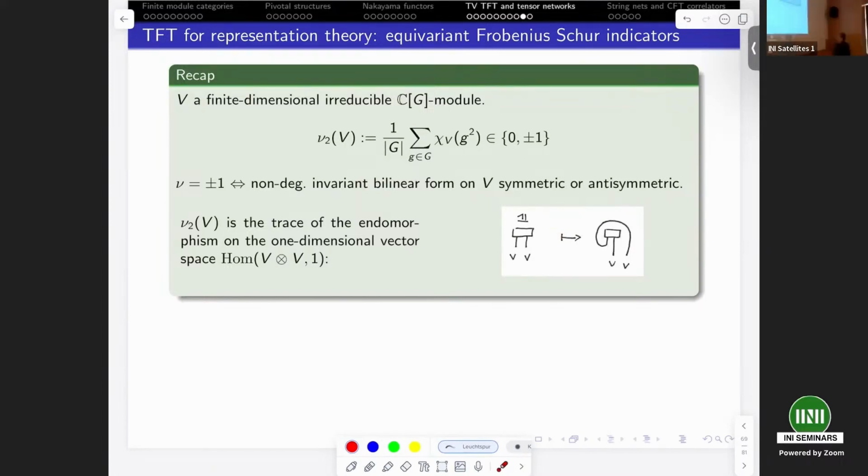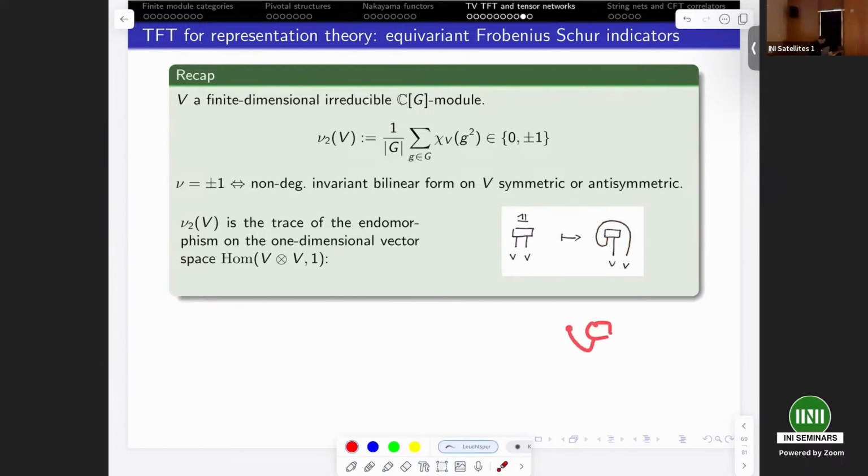Now, the way you can define this is that you consider the following Hom space. This is Hom(V tensor V, 1). This is exactly the Hom space which in the pivotal category had an operation of this type, and this operation had a cyclic invariance.